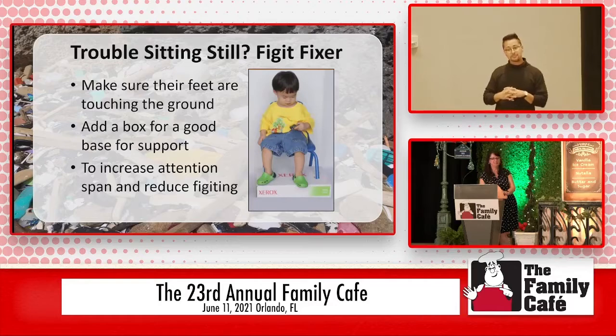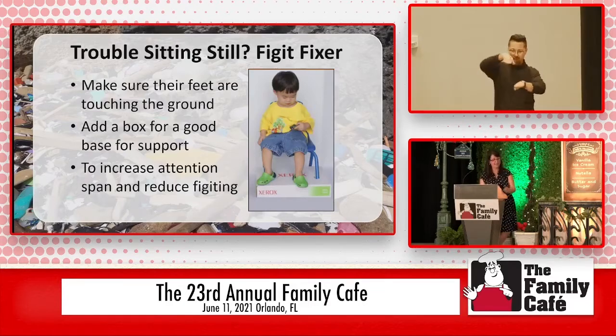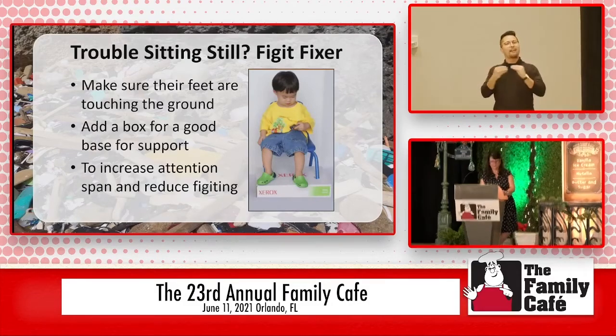Sometimes we have children that don't want to sit still, and it's important that when you try to get them to sit and engage in an activity, make sure their feet are touching the ground. A lot of times kids fidget because they can't find their balance in space — perhaps their feet aren't touching the ground. So using just the lid of a box, or cutting part of a box flat and putting it underneath the chair, gives them something to put their feet on. Again, everyday items — something you can recycle instead of buying expensive equipment. Try this first and see if it works, and once the box gets old, you can replace it.